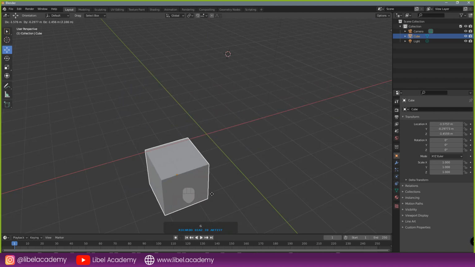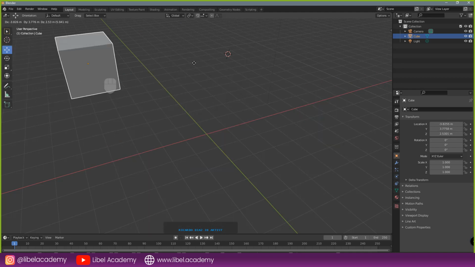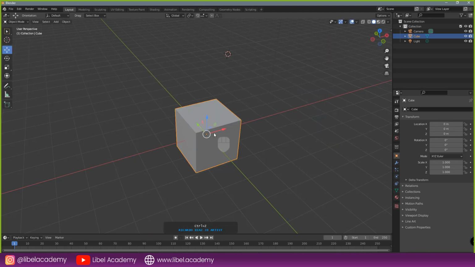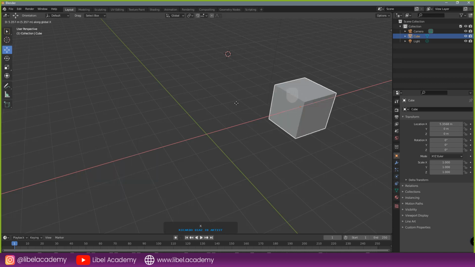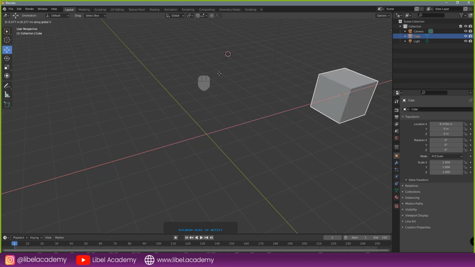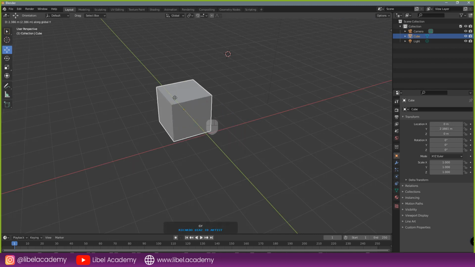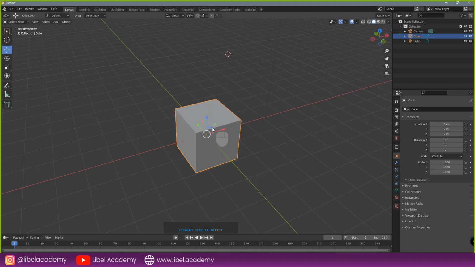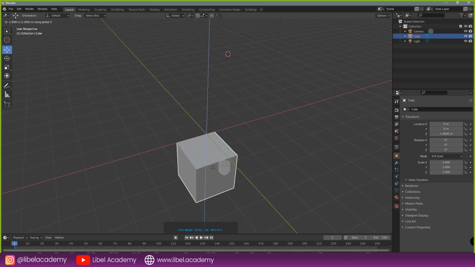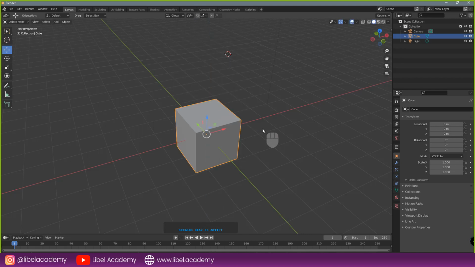With the letter G, I can move my object around wherever I want. If I move it here, if I do Control Z, it will bring it back to where I was before. Maybe I want to move it in one specific axis. G is to move. In X, G, and you press X, it will move in the X-axis. All right? You cannot move it in any other axis. Or if you press G and Y, it will only move in that direction. Or press Z and move in the Z-axis only. It's important that you know this because we will be doing a lot of things that involve movement and scale and rotation in a specific axis.